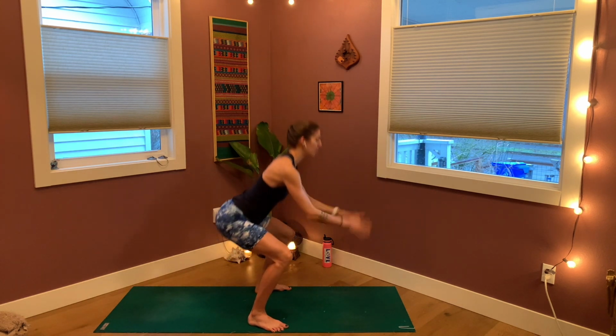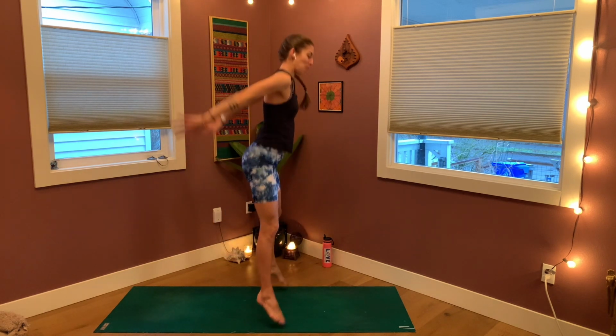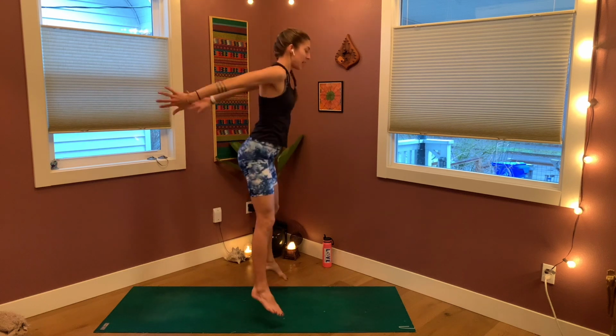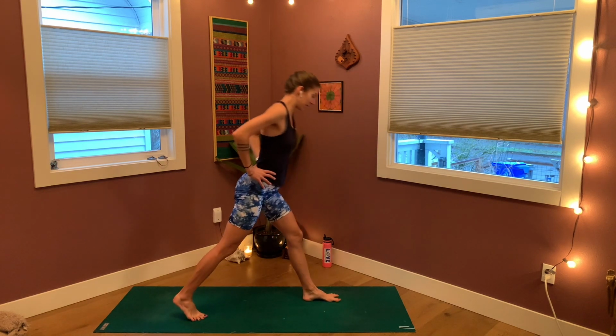We've been going for about a minute. I'll do a couple jumps and then I'm feeling like I might switch to split squats. Let's do 3 and 2 and 1. All right, split squats it is.